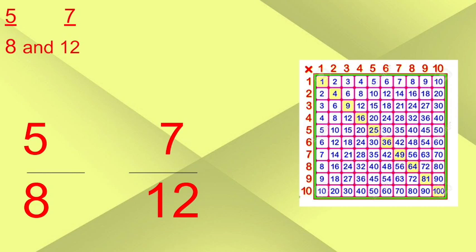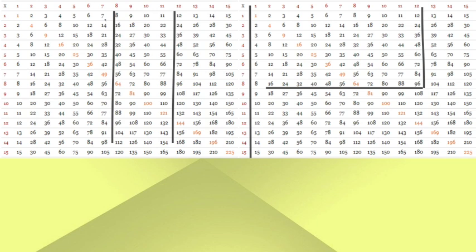Now to the next one, 5/8 and 7/12. For this, we can use one of these charts, which can be found in the back of your writing book, or you can search it up. You can find it on Google for these two numbers. There are 2 ways to use this. Forget about this line. So there are 2 ways.